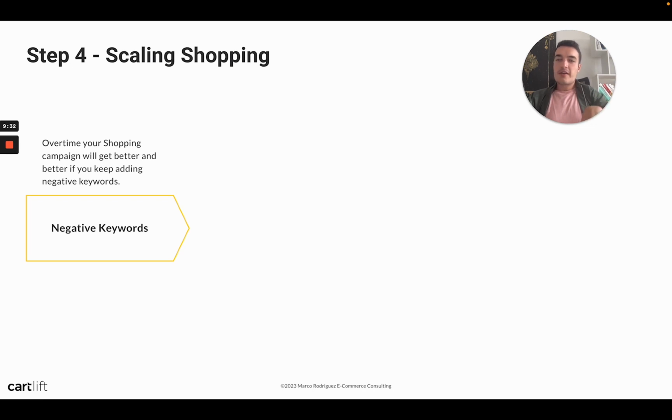So you start by adding negative keywords over time. As I said, your shopping campaign will get better and better if you keep adding negative keywords, because you will get so many granular search queries that people use to find your products that when you realize, okay, that's not relevant, that's a little bit relevant, but not relevant enough for me yet, you can exclude all those keywords. I'm just describing this from a high level. I assume that you know how to add negative keywords to a campaign, else you can check some other videos before that, but I assume that you know these very basic things and how to take those actions. I just put them in the context of what you should do first, second, third, etc.